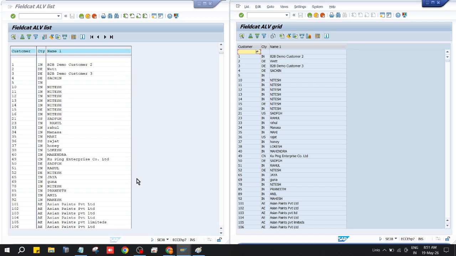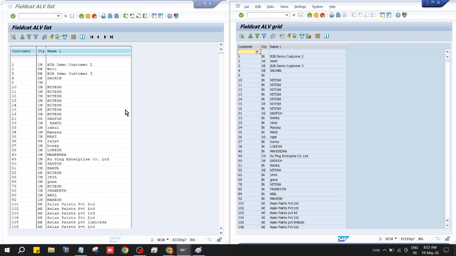In list, what happened? Column headings came. Yes, columns are automatically displayed. So these are all the options available in the generic functions toolbar where you can carry out sorting, ascending, descending, filter or detailed display, download to Excel, Word or any local files, mail, layout management, navigation, page by page or columns.